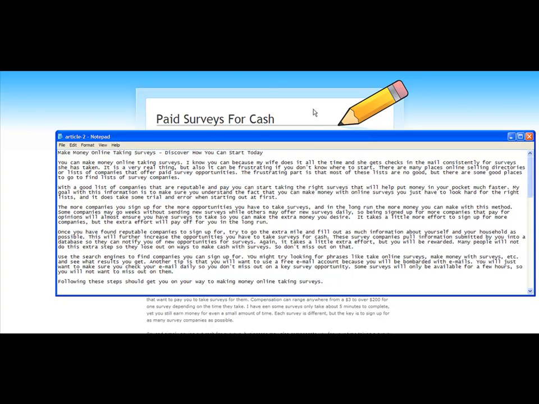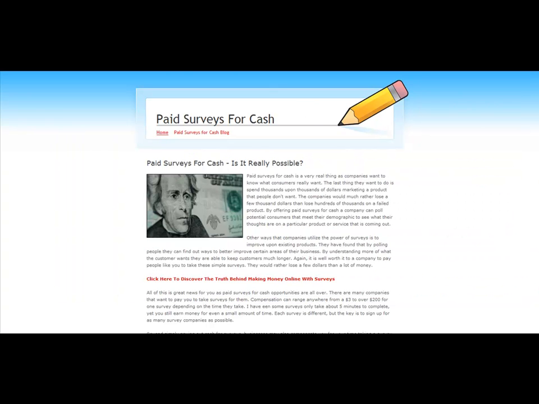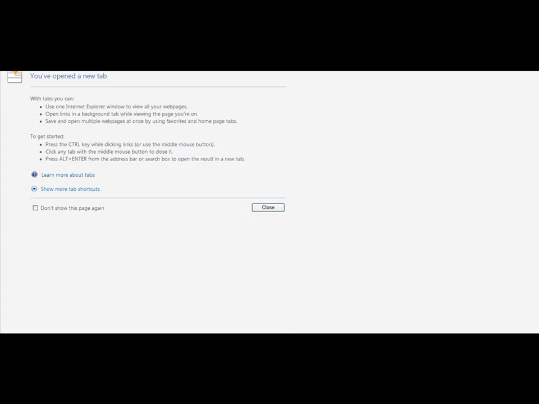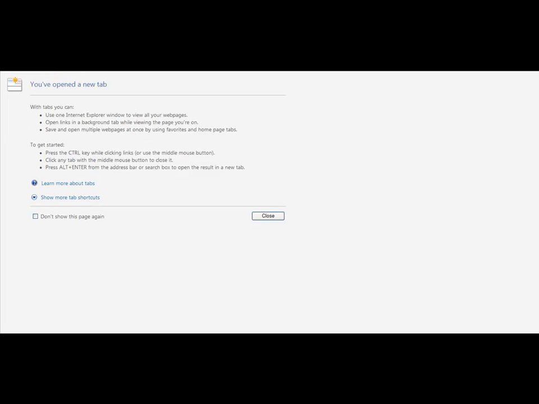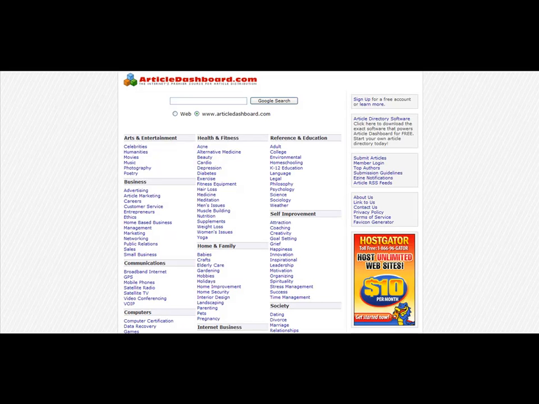So the first thing we're going to do is go over to a website called articledashboard.com. So that's www.articledashboard.com. And you're going to see that on my screen here. And you can also refer to this in the step-by-step guide, which basically just gives you the links and resources so that you can follow along the system more effectively. So you would just come to articledashboard.com just like you see on your screen, and you're going to click over here on submit articles.